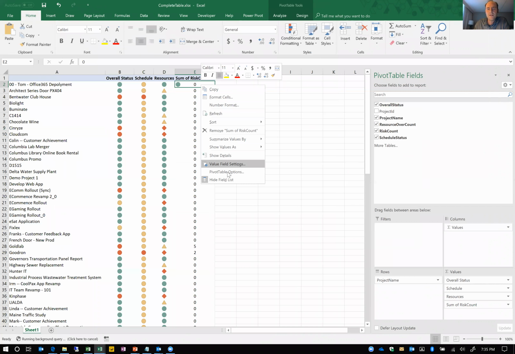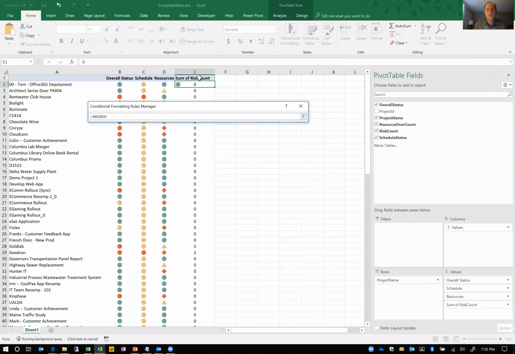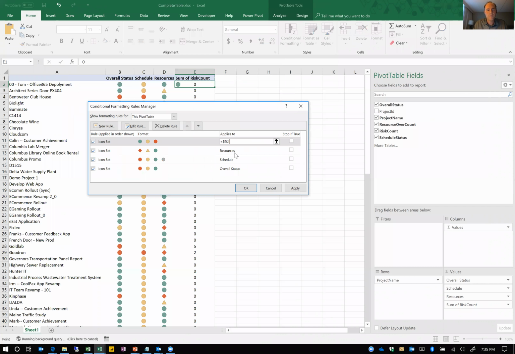And when I go to manage that rule, I can apply this to risk count. Oops. It's not easily applying, but let me look at one of the other ones I created.